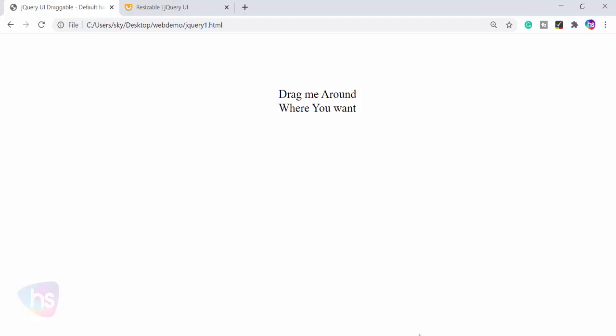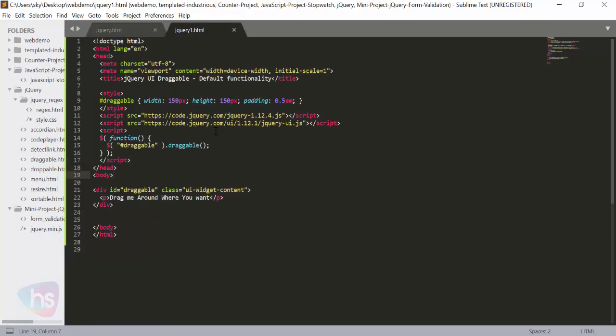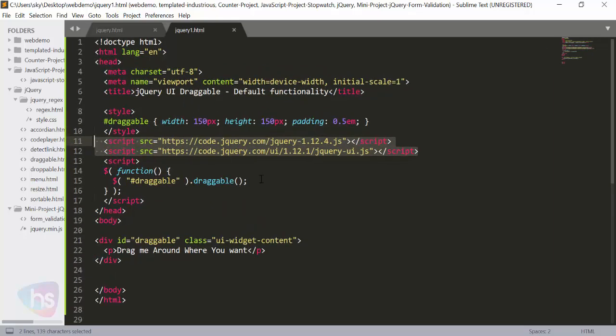How is it done? Just open your code. See all these things, like a draggable. Whichever style you want to add, you can add your own custom style. And here is the source for jQuery UI that you want to use. You add these two lines, which are very common and available anywhere, and you know that. And we are using a jQuery calling function here.